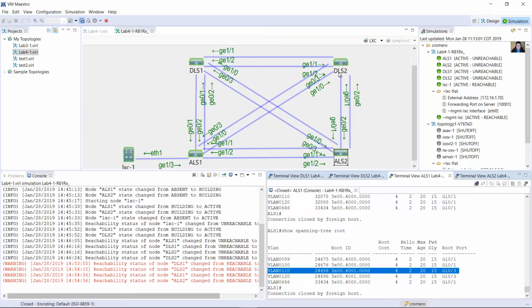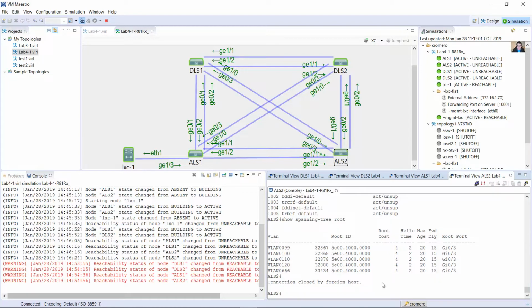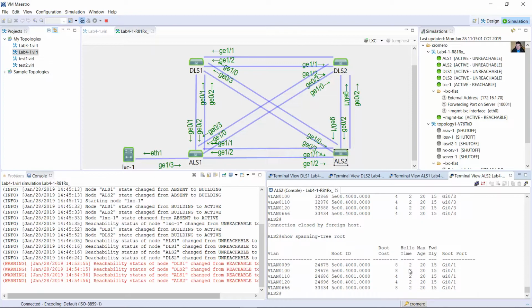It's directly connected. Go to ALS2, enter, verify with show spanning tree root. To reach VLAN 110 it uses gigabit 01 to connect to DLS2, the root primary.